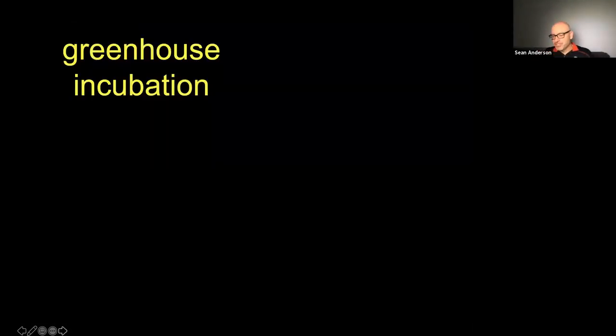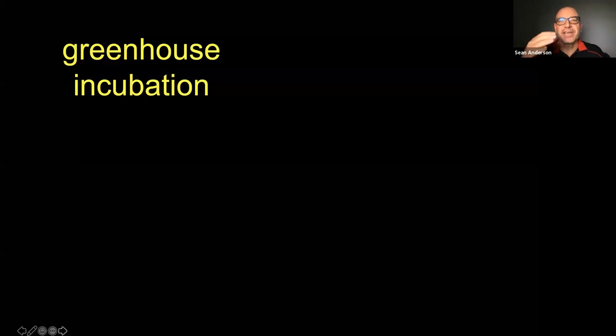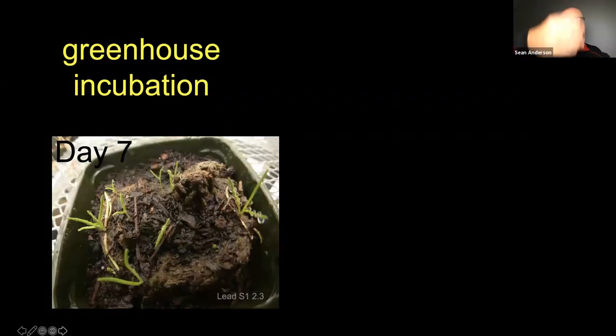Anyway, so one thing we can do, and if we were allowed to do our typical get together, this is an exercise we would have done in our class this semester, but life's tough, is do this collection. So what we do is we go out and we take soil cores of the wetland right now. This is the perfect time of the year. This is the exact right time of the year to do it. We're not yet to the rainy season, so we want to get it before the rainy season.